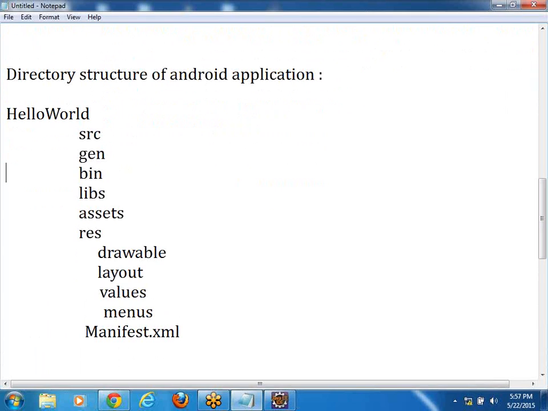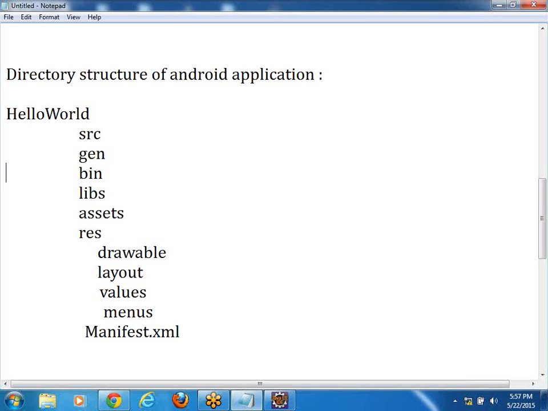So we discussed, right, for each and every screen in Android, how many files do we have to create? Two files. The two files are one XML file and one Java file. All the .java files are going to be located inside the src folder. The .xml files are going to be located in the layout folder. Even at the time of creating the project, we selected to create one activity, and a Java file as well as an XML file is created.